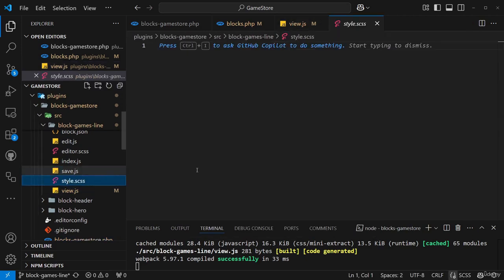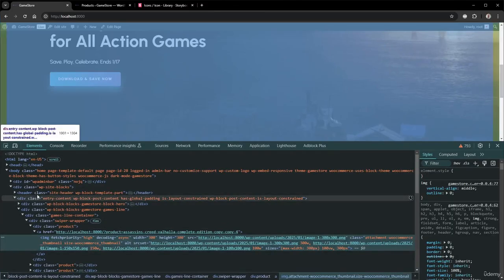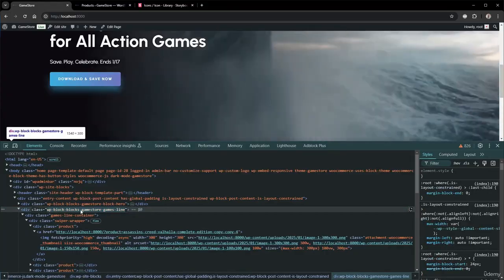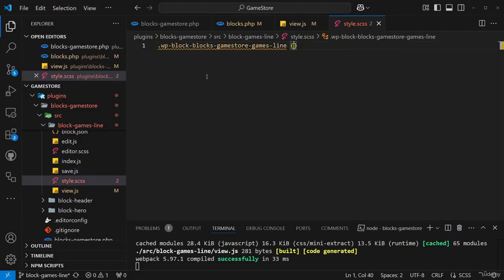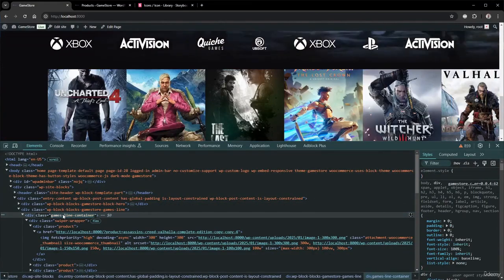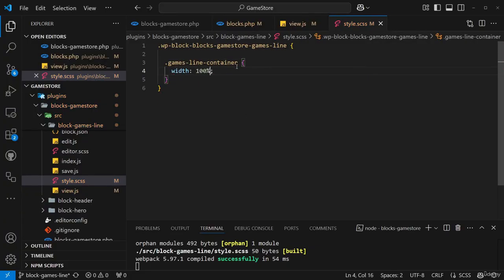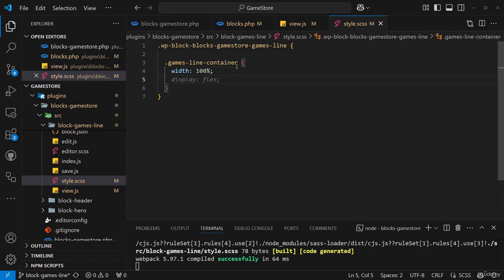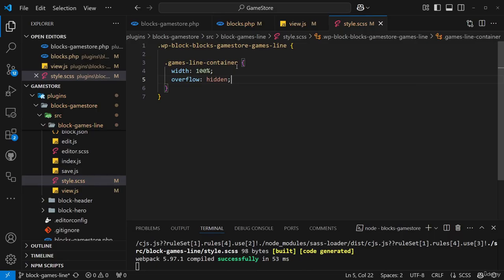Next, we move to the CSS code. In the CSS code, we will need the parent class. Here it is. You see, it is added to the main block of the function we added. Next, the container with the slider itself, which should have a width of 100%. Everything that goes beyond the edges we cover, and we will set its position to relative.